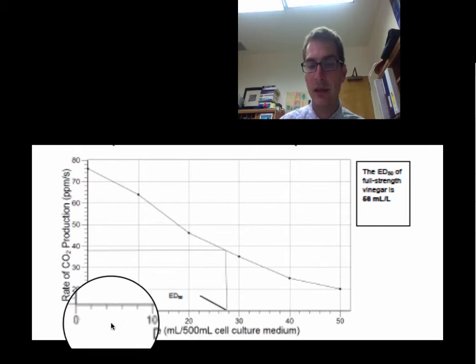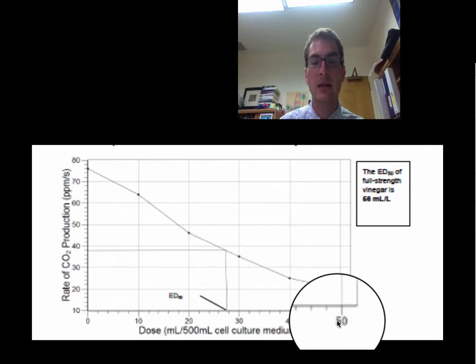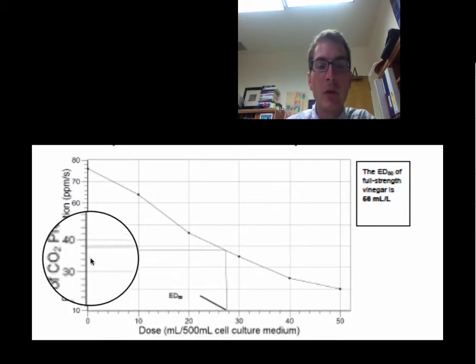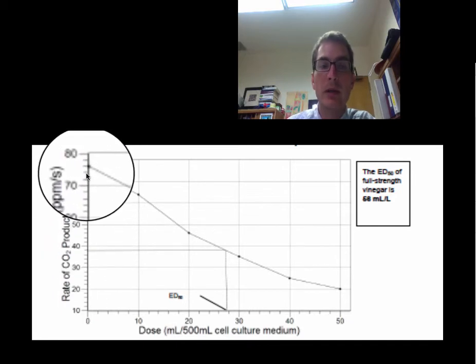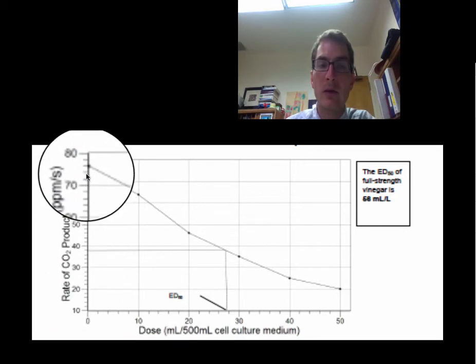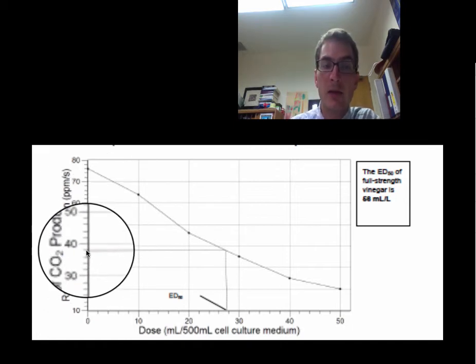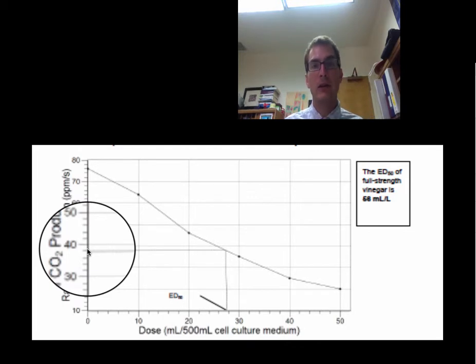and here you have your dose plotted. This is a little fictitious because you don't have a continuum of dose. You have points of dose, but the x-axis is still very useful. And so what you want to do is find the highest rate of production here, at least as I've graphed it, which is right around 72, 74, 76. So half of 76 is 38. So that's 50% of our rate of production. This is half of, let's say, the entire yeast population having been inhibited in its production.